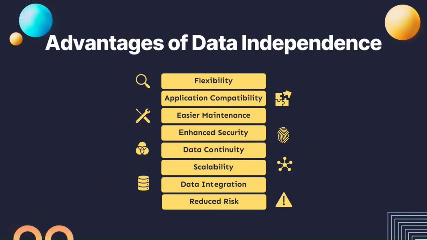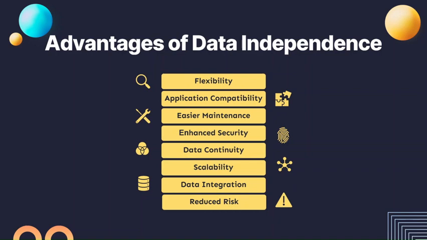Now, what are the advantages of data independence? As I can read it out: flexibility, application compatibility, easier maintenance, enhanced security, data continuity, scalability, data integration, reduced risk, and there are many more. Flexibility, as it provides data flexibility. Like if we want to insert something, we wouldn't need to be conscious about it altering the data at higher levels or stopping the system at all. Application compatibility, because it would work on different applications. If there is physical data that is stored at one place and we alter it through a different application, it wouldn't change the data on the next level.